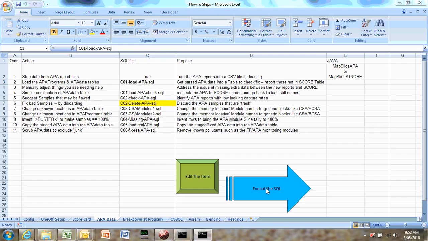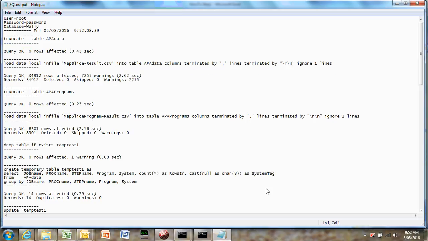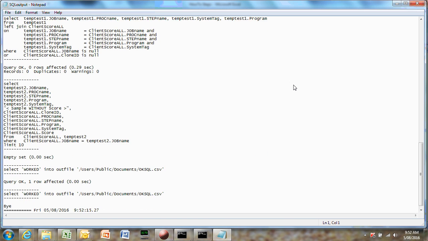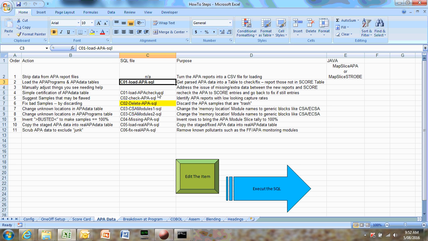So now we can run the actual SQL to inject it. Also the expectation of a lot of this particular SQL is that the files that it's going to read in will be in the APA directory itself. The directory we're working with, that we copied it to, that we manufactured. So files have to be in there. Look, we loaded stuff. We got no errors that we could see. If we did get something quirky, you'd fix it. I'm not so sure what quirky's going to be.